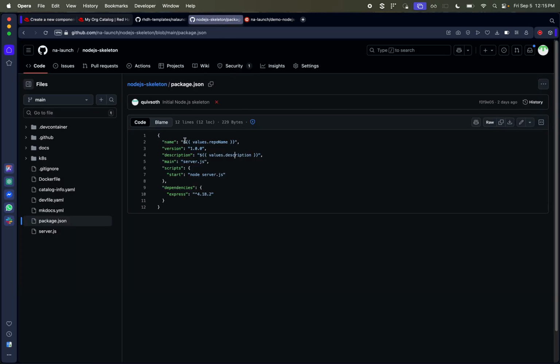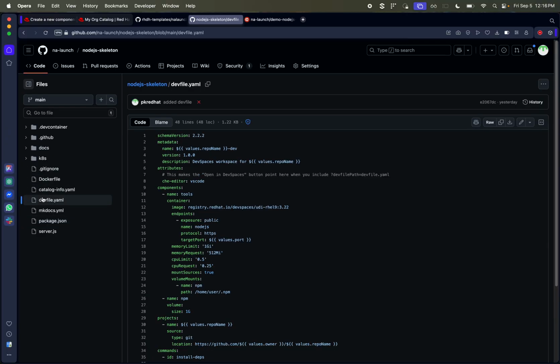Now this string formatting that you're seeing here adapts itself to anything inside this Git repo. So Developer Hub will scan through file by file. It'll look for this and it'll actually substitute what it needs for there. To put that into an example, I've created a dev file in here because I also may want to use this in Dev Spaces. And in here, you'll see I have these same values pushed in there as well.